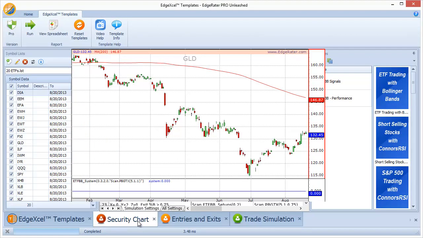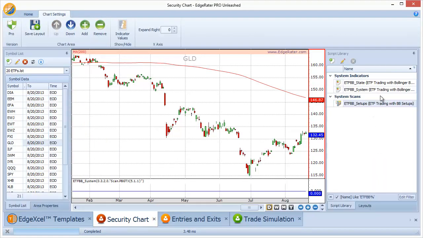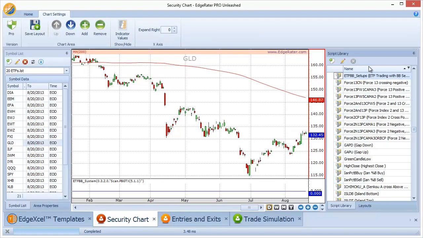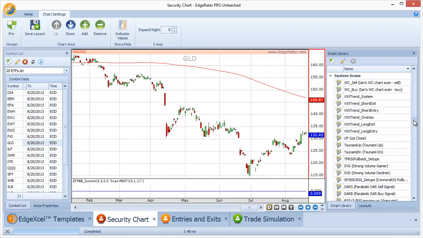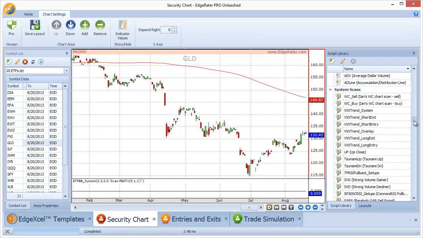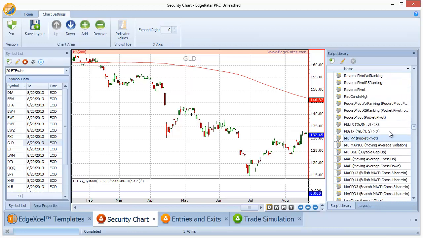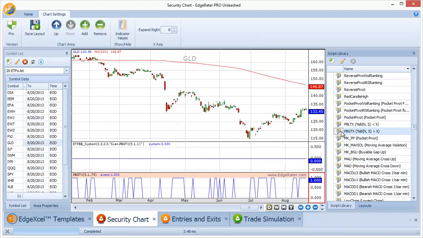So if I go back to the security chart, what I'll do is remove the filter, and I'm just going to look here. I'm going to sort this by name, and I'm going to look under scripts, which is system scans under the script library, and I'll look for PBGTX, which is right here, and I'll double click on that.